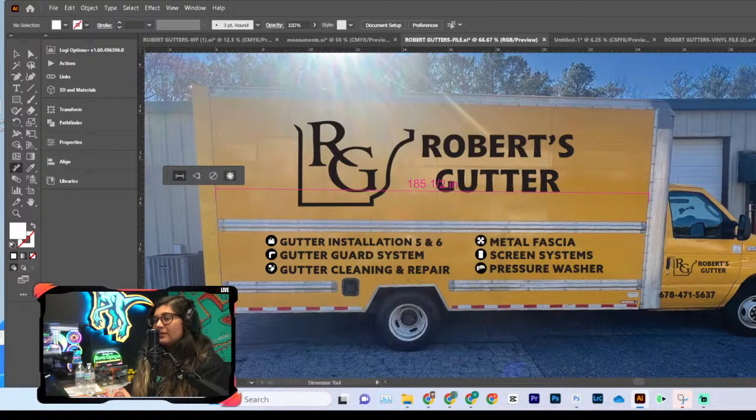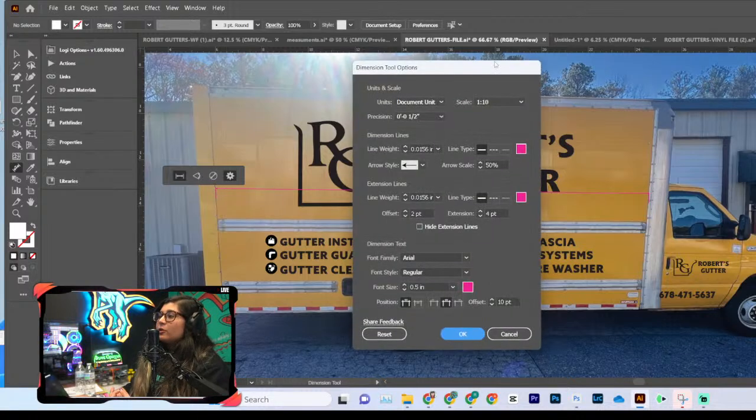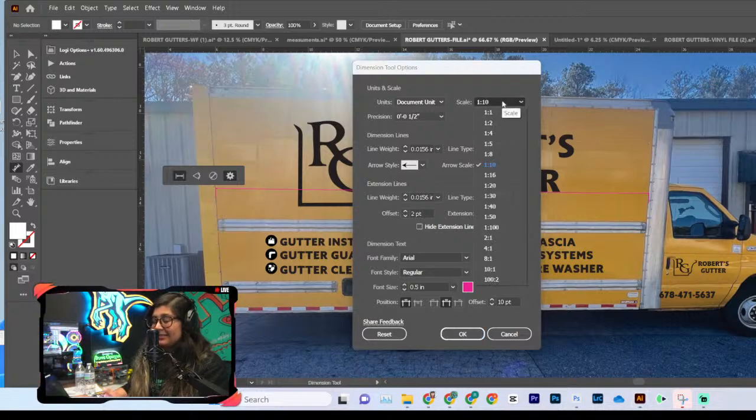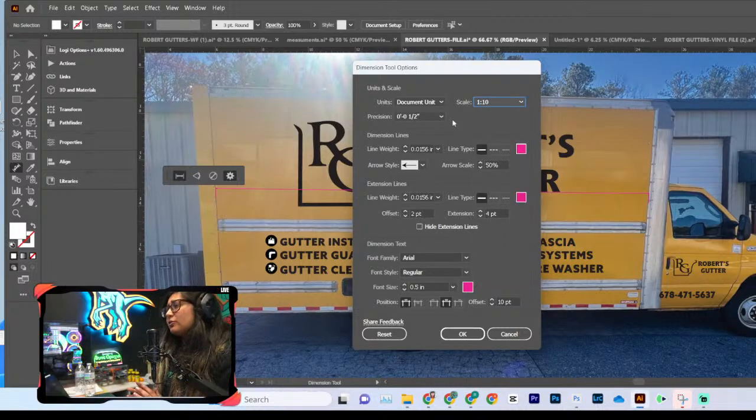If I click on the gear icon right here, you can see that it opens up this tab, and in the dimensions tool there's so many things that you can mess around with. The standout feature for me is the scale, because we always use 1/10 scale. So being able to control those units helps out a lot. And I can do a quick rundown of what this tool does.